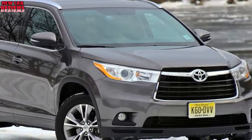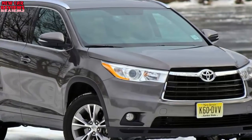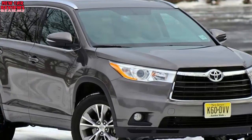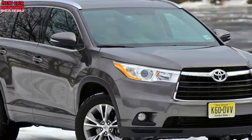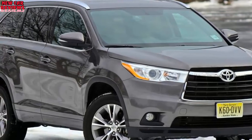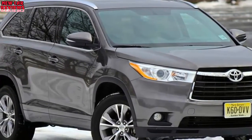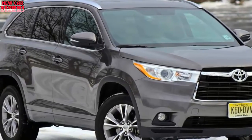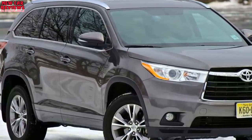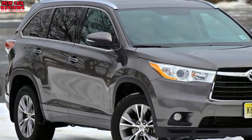Will the styling be different? No, although a new exterior hue or two wouldn't be unexpected. Celestial Silver Metallic and Toasted Walnut Pearl joined the palette for 2017. The 2018s will carry over the larger grille and more dashing tail lamps that were part of the model year 2017 freshening. Expect each trim level to continue with its own grille finish: painted chrome for Limited and Platinum, a shadow treatment for the SE, and silver tints for the others. The SE should also return with unique 19-inch alloy wheels.